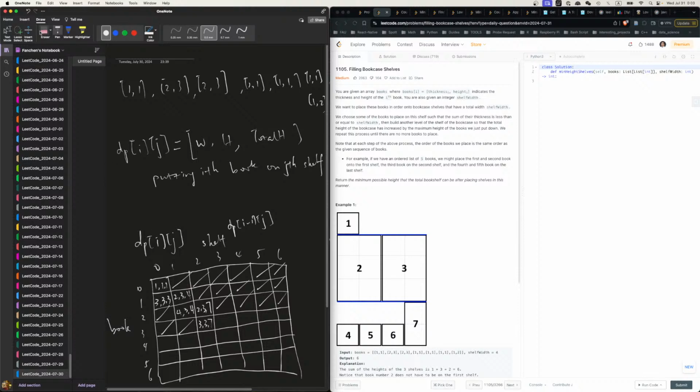Hold on, this is interesting. Here. Right, so this I cannot put on the first shelf. I cannot put on shelf 0. I cannot put on shelf 1 because it's shelf 1.